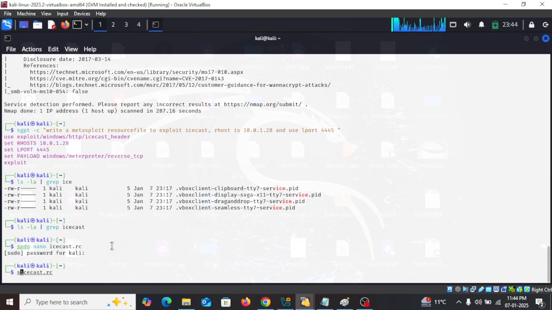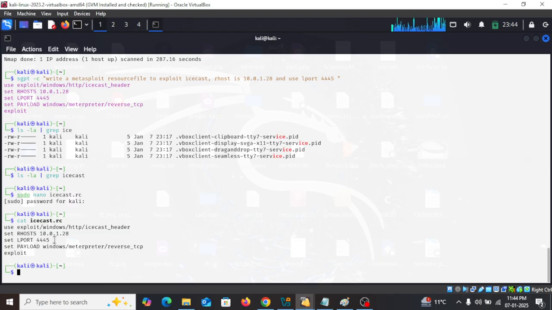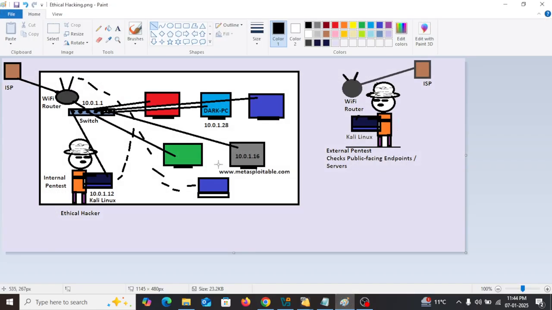The code is generated by ShellGPT, as you can see. It's suggesting me to use the exploit Windows HTTP Icecast header. I haven't done anything, so I'm just now trying to gain access to this machine with the resource file code suggested by ShellGPT.